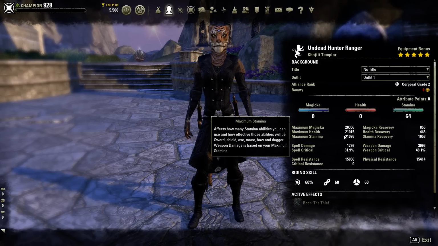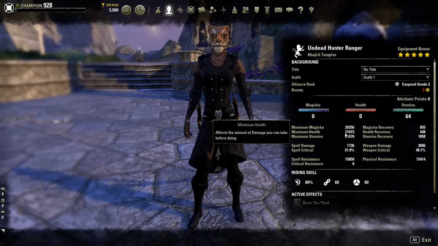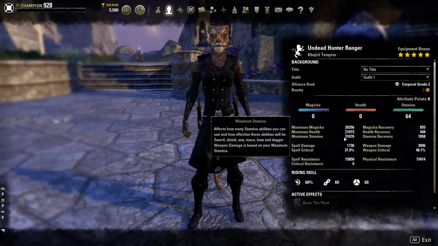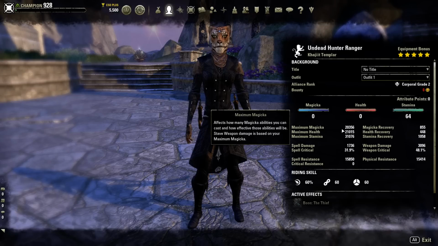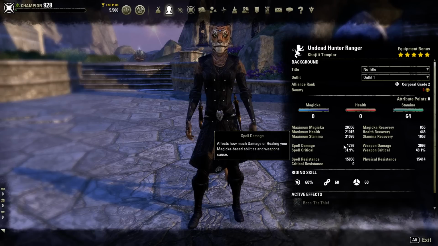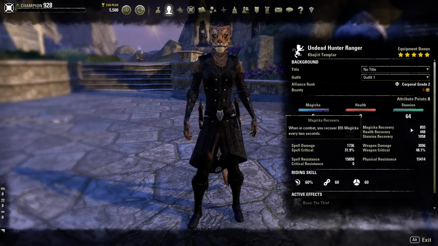We have 31k stamina, which is good for our stamina pool. It's a good amount of resource, and gives us just enough stamina to do what we need to do. Now, depending on what race you play, your resources will be different. Like if you play a Nord, you're going to have more health and a little bit more stamina, less magicka. If you play an Orc, you're going to have more stamina and health, less magicka. If you play a Breton, you're going to have more magicka, the same amount of health, and less stamina. But it still works.